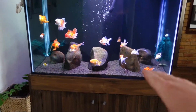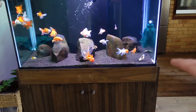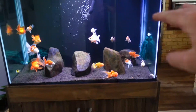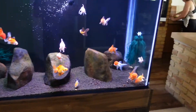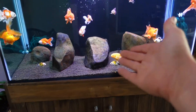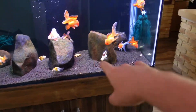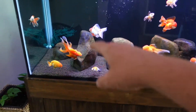I was going to take the aqua soil out because I thought it was making the tank dirty, but it turns out the filters just needed a clean. Now the water is crystal clear even with the soil in there, which I'm actually surprised about, because the goldfish stir up the soil — but this Fluval soil really holds together way better than like the ADA aqua soil.